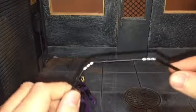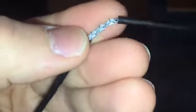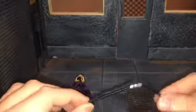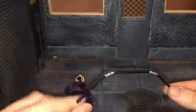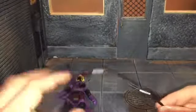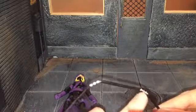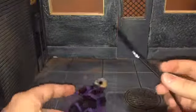Now, I am scared of moving it very much because, let me get it zoomed in there, it will break. It's very, very thin. And while I was posing it around, I noticed that it's getting weaker and weaker in between the links there. So that does bother me. I would have preferred them use real chain. It wouldn't even have to be much, just enough to connect them there. That way, it doesn't break, because using rubber chain is never a good idea.